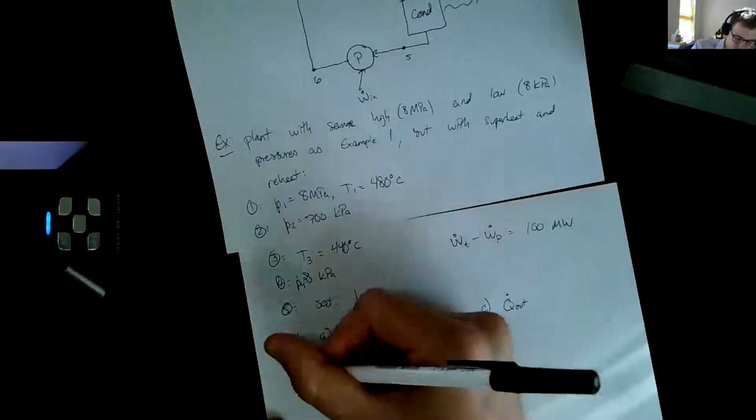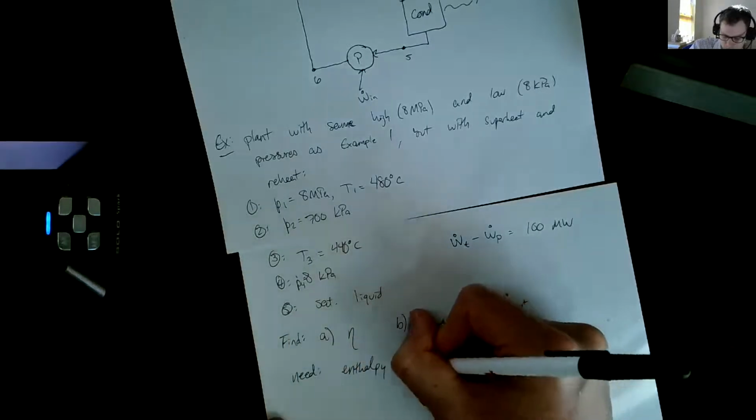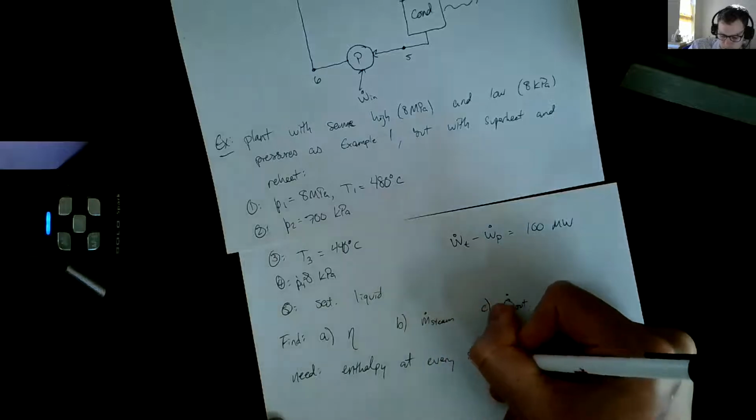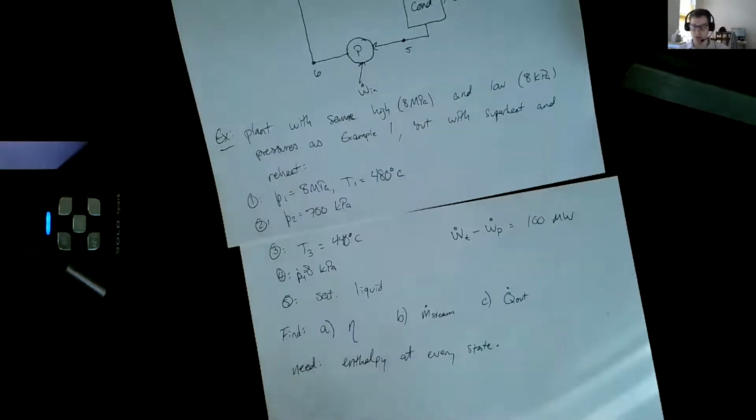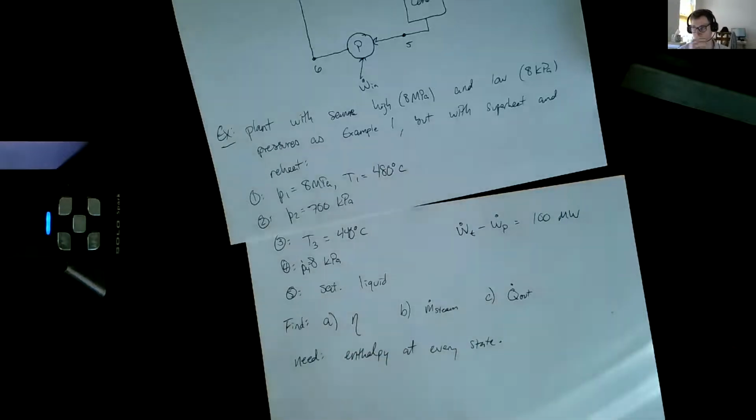What we're going to need for these is the enthalpy at every state. That's what you need whenever you solve one of these problems, whether it's a Brayton cycle problem that we'll do in next chapter, a Rankine cycle problem, no matter how complicated the system is, or a refrigeration cycle problem, which we'll do 2 chapters from now. In all of those problems, what you need is the enthalpy at every state. That's what you need to solve the problem, to get whatever I ask you for.